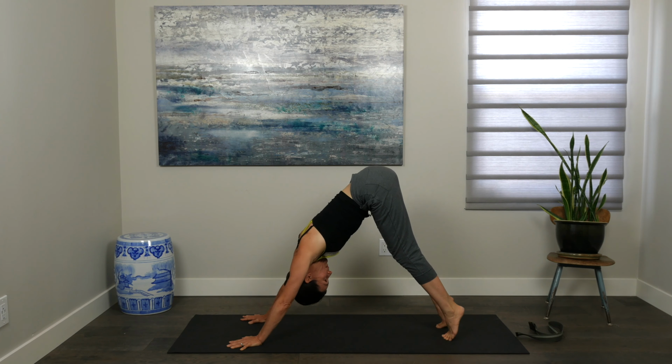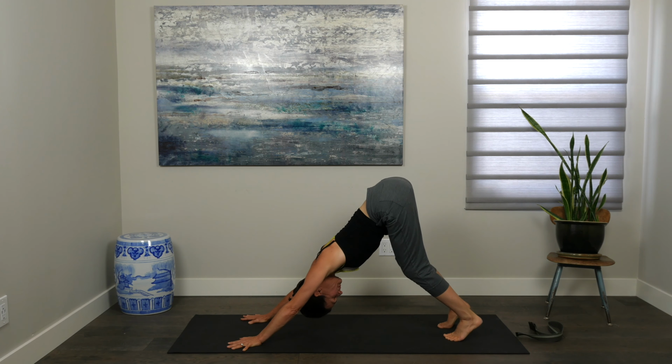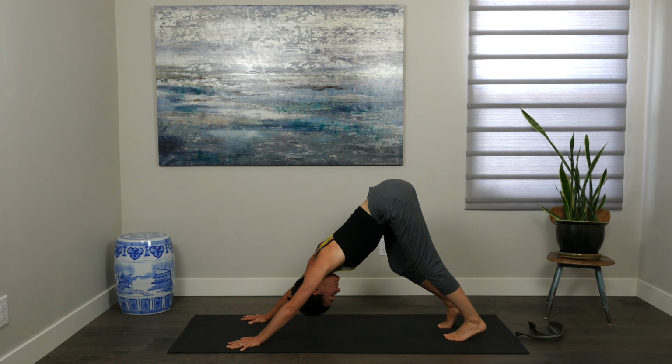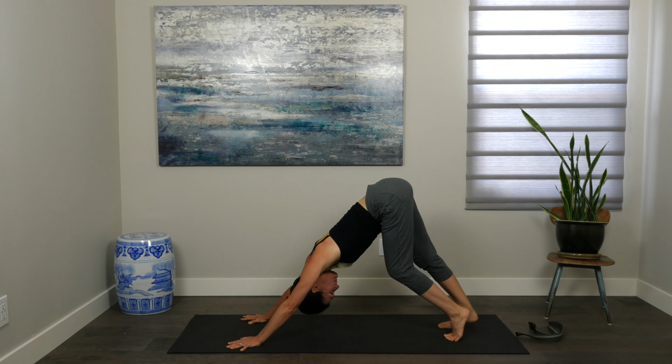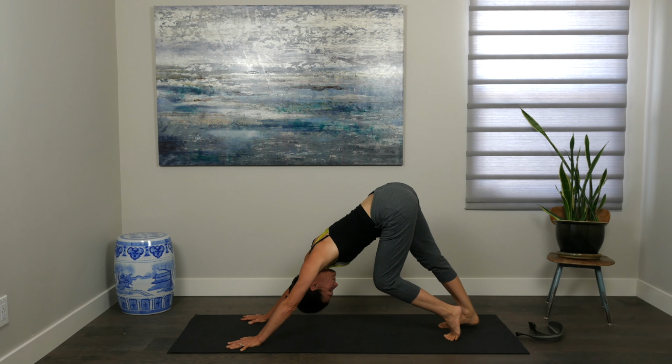Lift up to the toes, bend the legs, just try to get those hips really high, and stretch one heel down towards the floor at a time. Bending one leg, stretching the other, until you're walking forward into a forward fold.